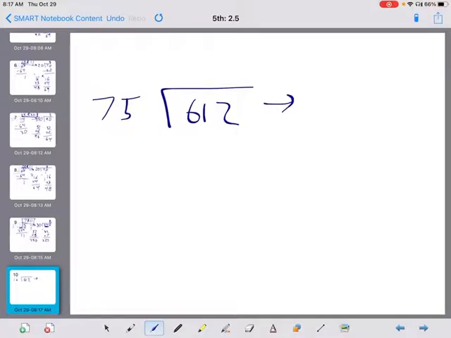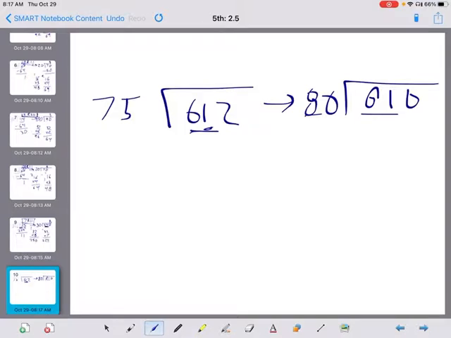And we're back. All right, so 75 rounds to 80. 612 rounds to, well, I'm rounding to the nearest 10. So the nearest 10 spot, which is this one, rounds to 610. 8 doesn't go into 61. It goes into 64 8 times, and it goes into 56 7 times. So let's say 7 is going to be our guess to start off with.